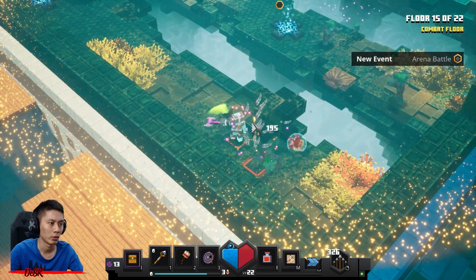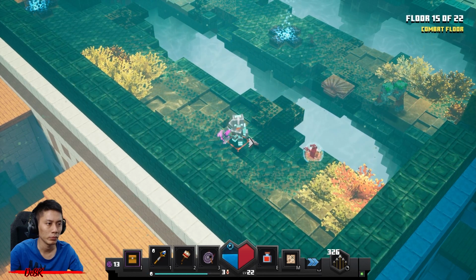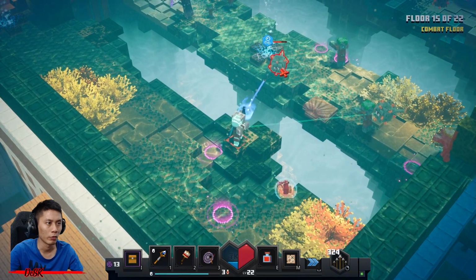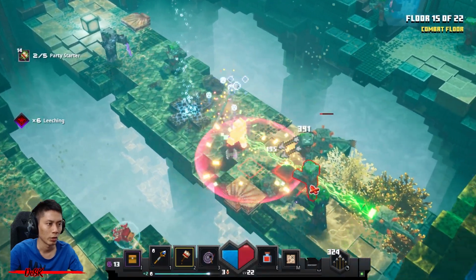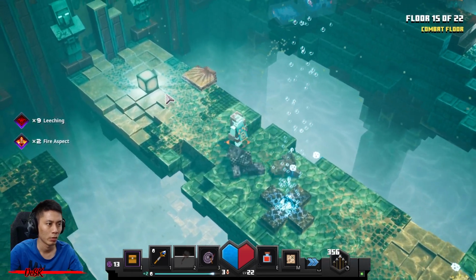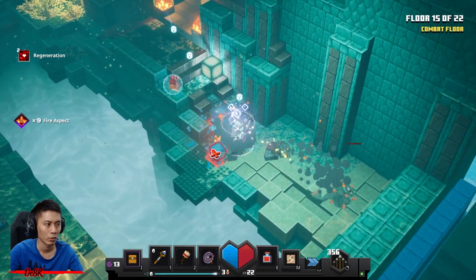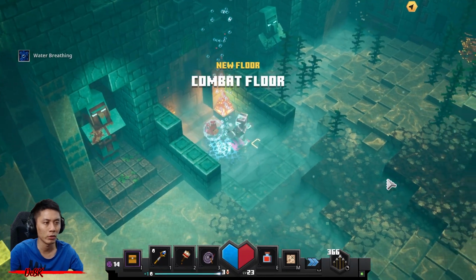Stay here first. Take down the monster who is gonna spawn here. Careful, it will spawn two fish over here. Oh no, I hate them very much. Now let's swim over and take all of them down. Alright, done. No, you don't. Done. Let's go get this better Powershaker, replaced with the weak one.